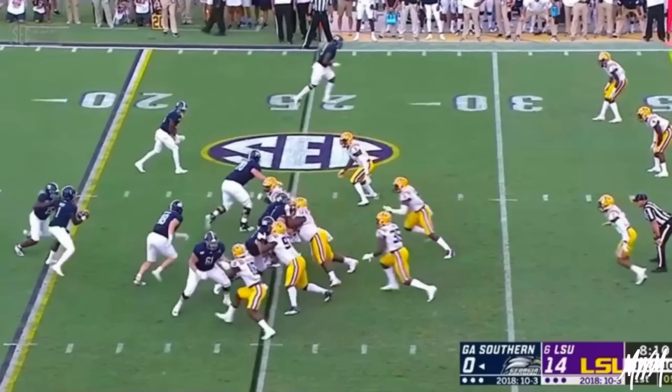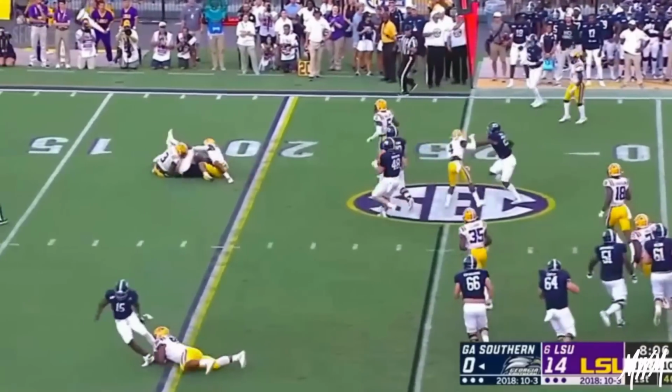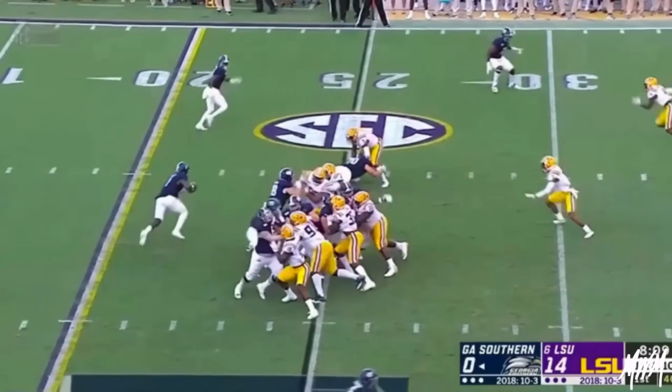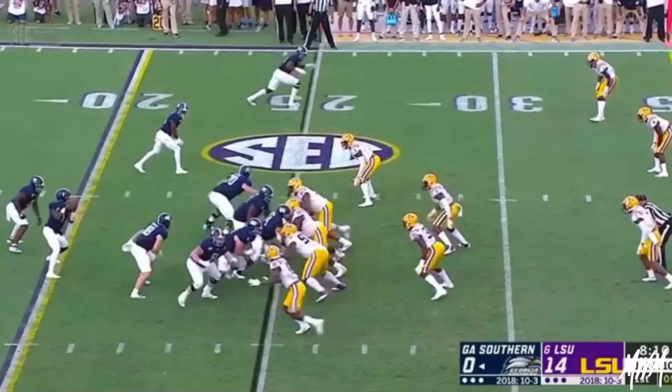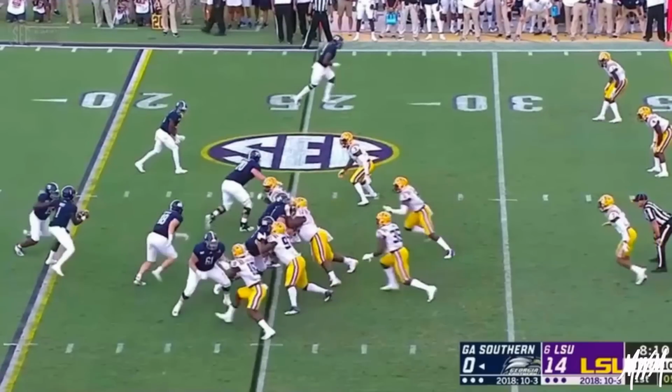LSU defense gets a stop here. Reed for the quarterback, or it looks like Reed. He keeps, winds up tackle for loss. 2 guys get there. Great play and urgency from the safety, which I'll show you really coming downhill, playing a team that you don't expect to throw the ball on you a ton. But here's what's interesting about this. If we watch just the first few steps of the play, when the mesh is about to happen, his eyes are play side, and they're stepping down with the play side guard, out with the play side tackle, and it's as if they're going to turn that defensive end loose to read him.